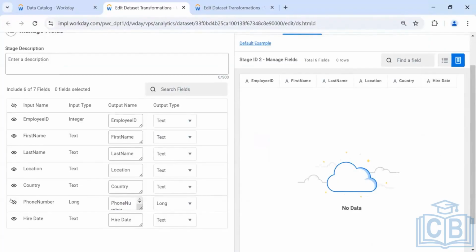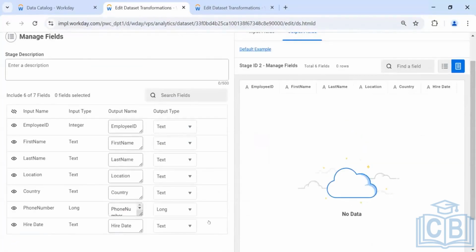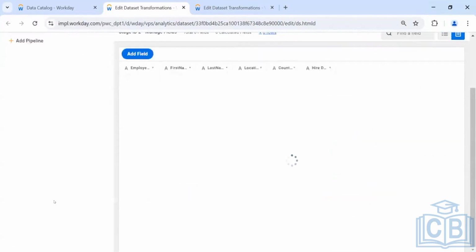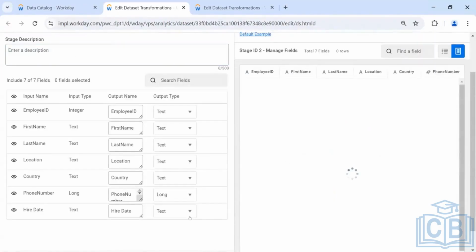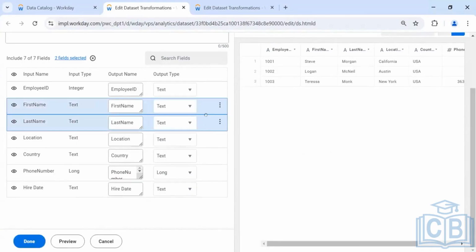Apart from it, I can also rearrange it. When we click on this particular option, let's say I clicked on this one and I want to move this.